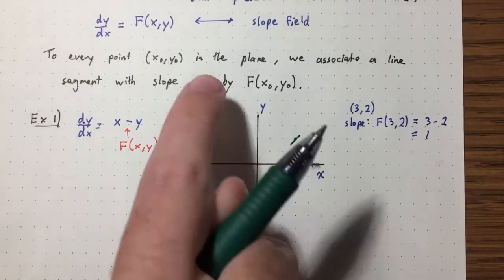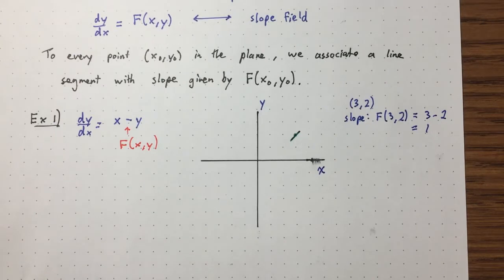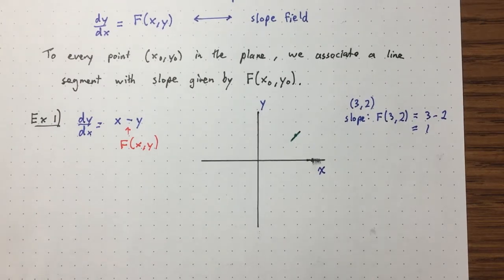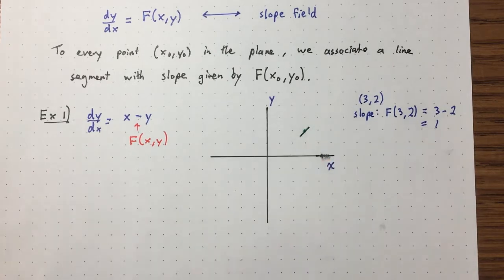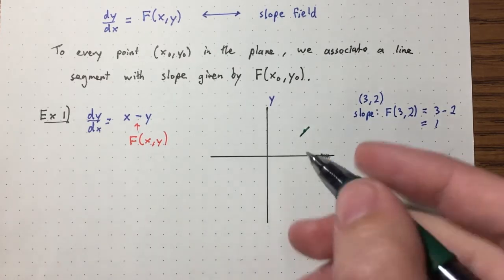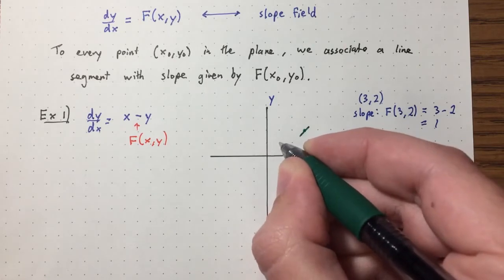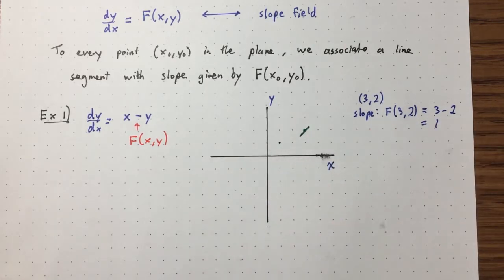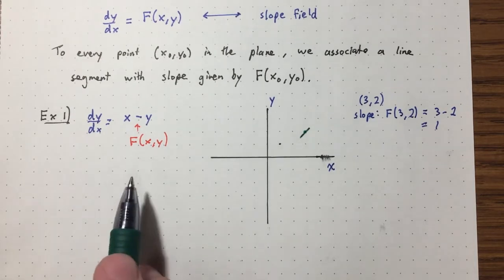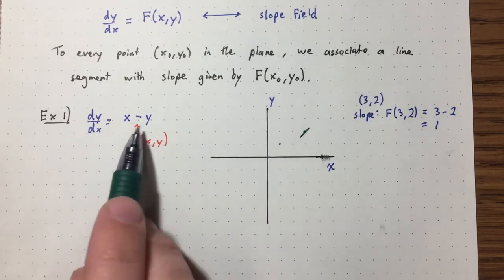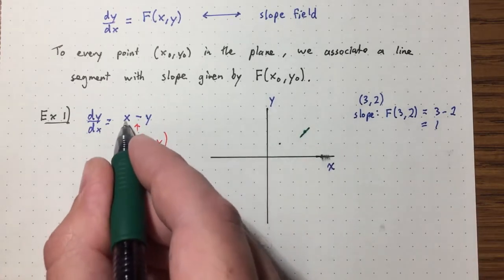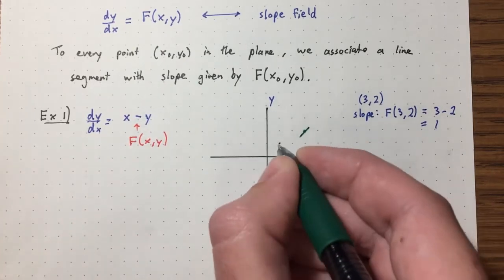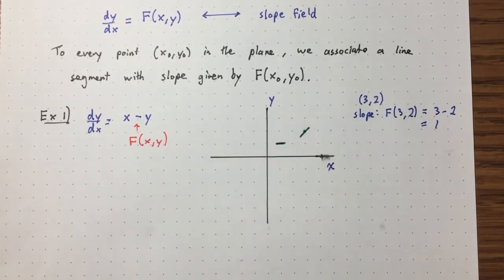And we're actually gonna do this to every single point in the plane. You might say, well, yeah, that's impossible. We can't do it for every point. So in practice, what you do is you sort of choose a set of points where you're going to draw in the slopes. So here I'm just going to choose all the lattice points, all the points with integer coordinates. So let's do a few more. So what about 1, 1? This one here, what slope should I put in? Well, it's going to be given by this function here again. So I'm going to do 1 minus 1, which is 0, so I need a slope of 0.